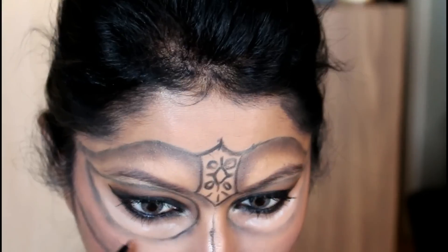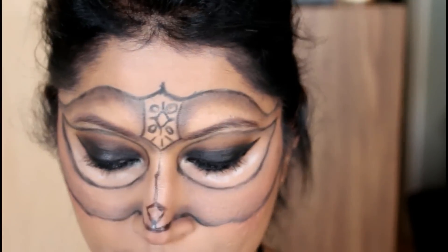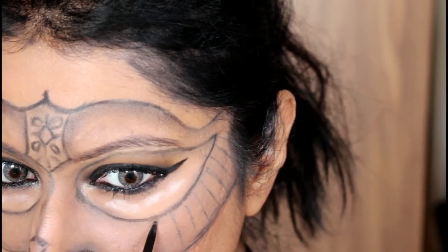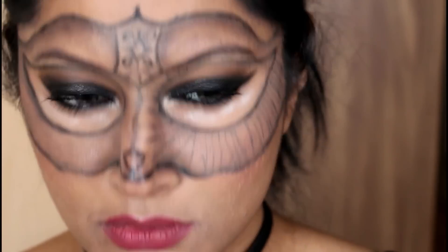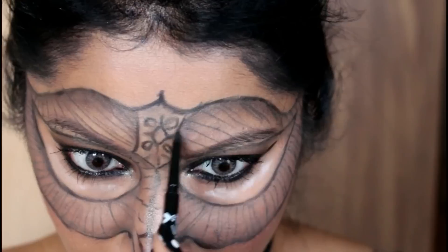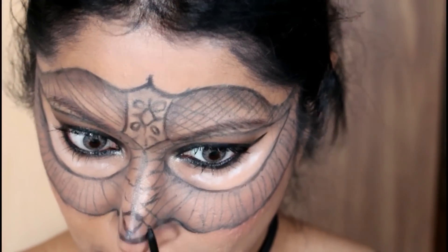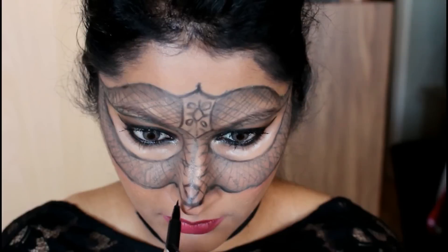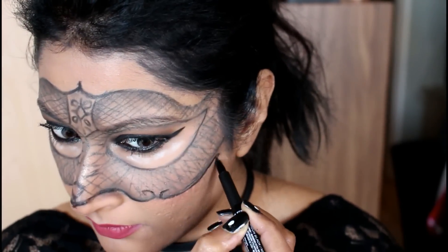With my blending brush I shade it again very gently. Now I'm darkening the outline with the eye pencil and felt tip and shading again with the eyeshadow — shading makes it pop, and you keep doing this process until you're satisfied with the defined lines and the gradation. Time to texture the mask with some criss-cross lines to give that lace kind of effect. You don't have to be too neat with your criss-cross lines as long as it looks soft and gives a mesh-material-like effect. I'm adding those small lines under the eyebrows and very gently on the bridge and sides of my nose. Then I retrace the lines to darken again, adding swirly circles to make it a little more fancy so it looks like a masquerade mask.